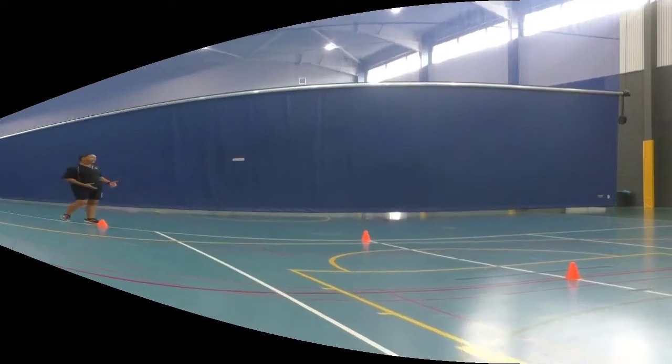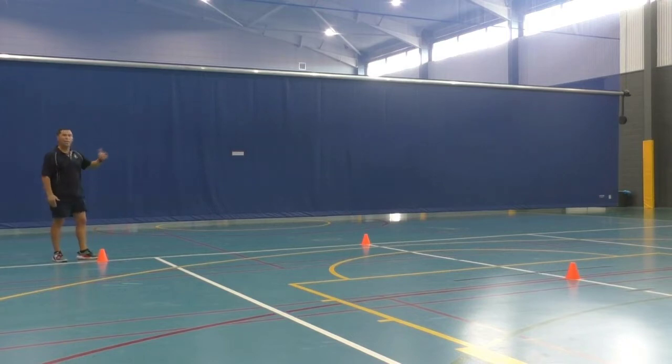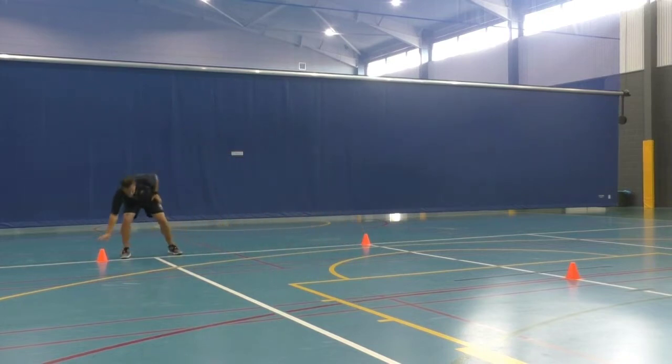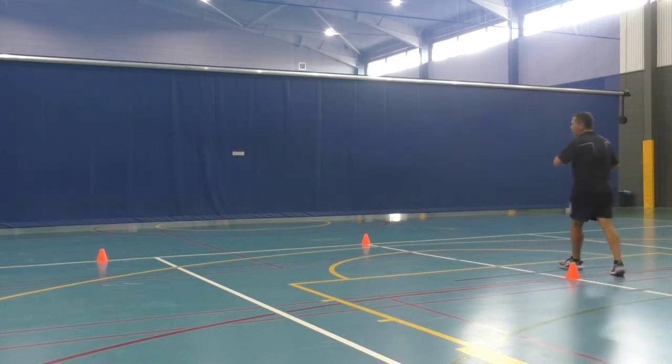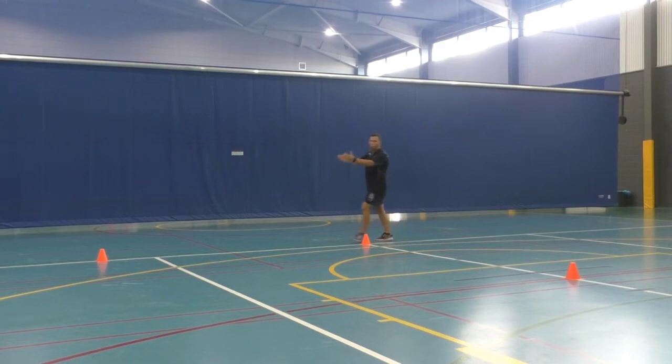I've got my L set up here, about five meters by five meters. I'm going to start at this point here, the bottom of my L, and we're going to do three times across the base of the L. I want you to touch the marker or water bottle as you go. Do it nice and slowly — you'll jog over, touch, so that's one; touch, two; touch, three. You're going to zigzag around this one, so you'll turn around this marker. You'll head straight back up to the bottom of our L and then you'll sprint all the way back.